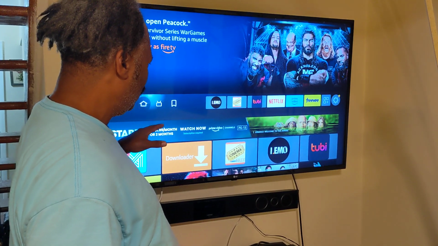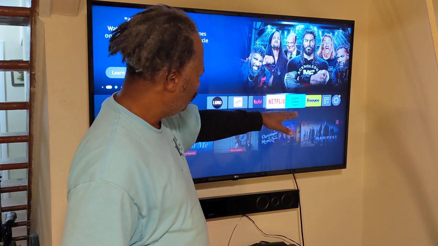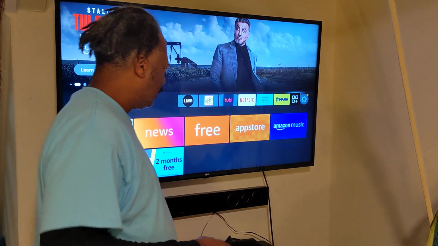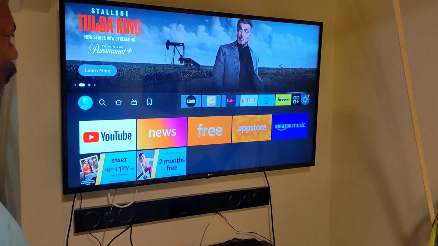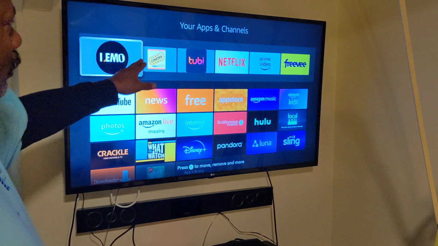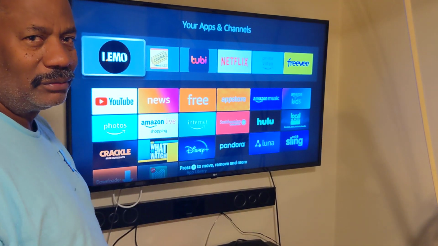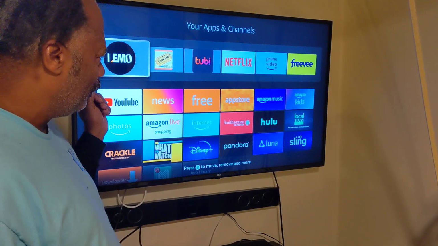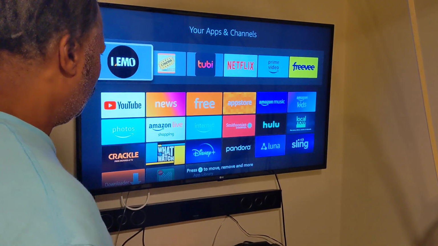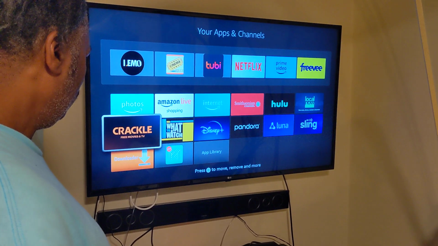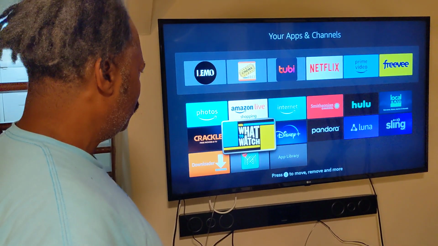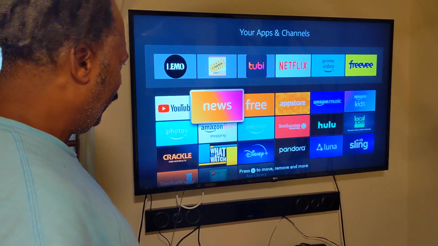And if I go all the way over to right here, when I select that, it's going to bring up all my apps and channels. I already have all my apps where I want them, but for general purposes, say you have an app down here that you want to bring up to your home page.